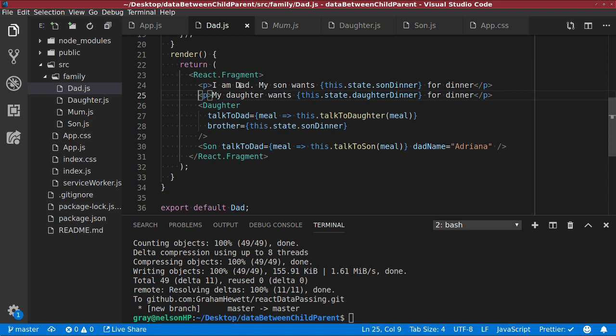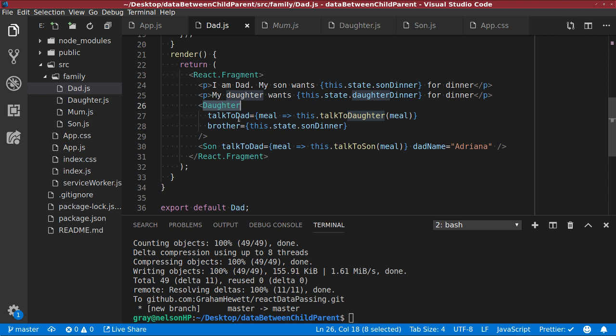the dad component, which is effectively just identifying himself, and then he needs to find out what both his daughter and his son want for dinner, so that he can cook it. We're probably used to passing data from a parent to a child. We've done that quite a lot already. How do we do that? What's the name in React for passing data down from a parent component to a child component? Via props. Yeah, exactly, via props, Ewan, well done.